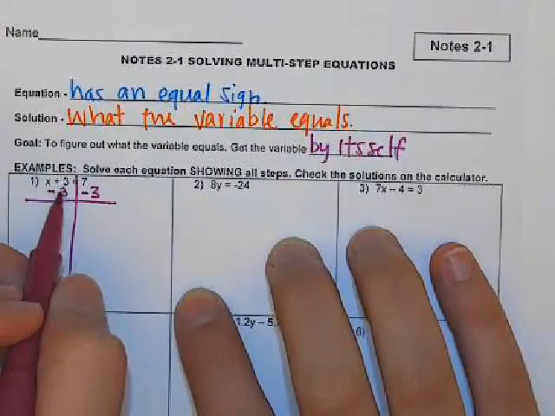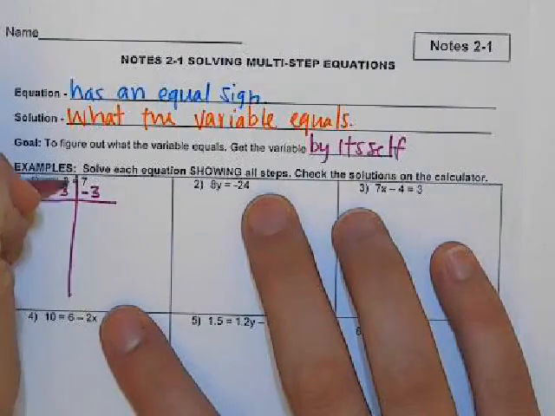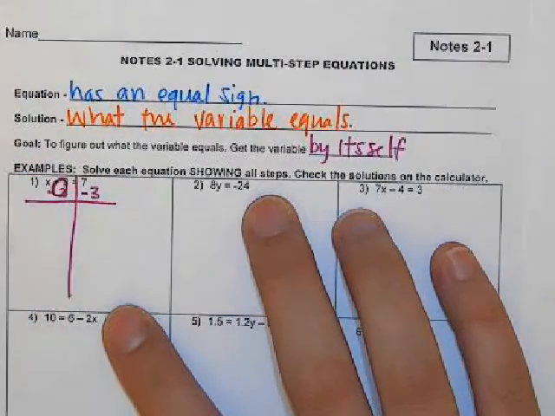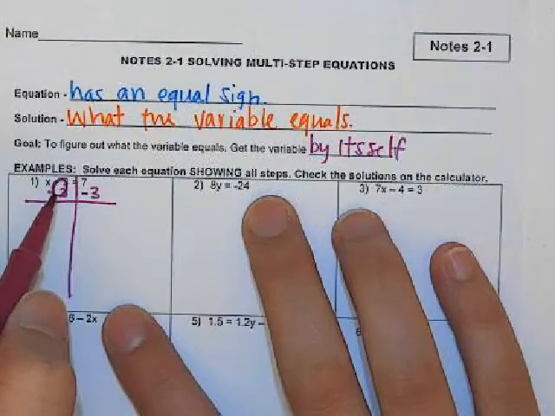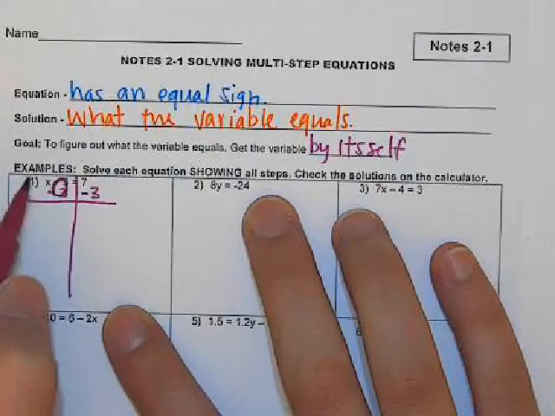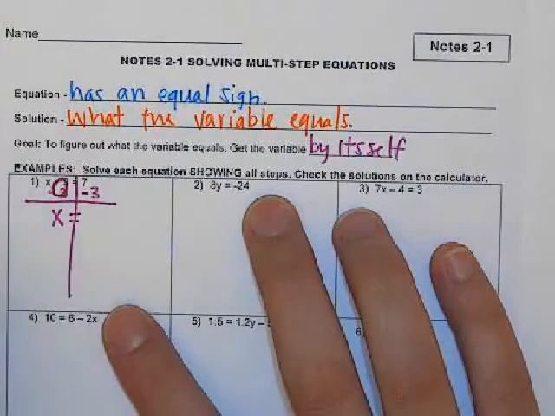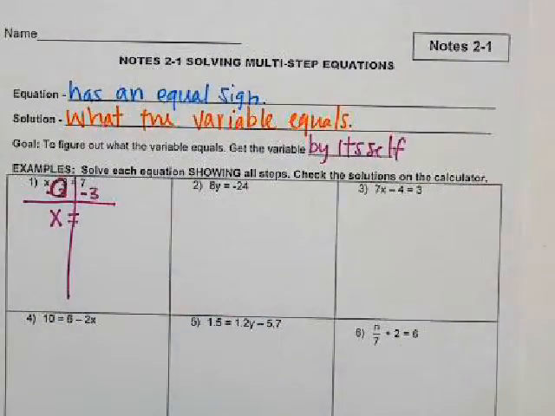What is 3 minus 3? 0. Watch how I write this. I'm going to turn them into a 0. Okay, I turn them into a 0. Do I have to write the 0 down here? No. So what am I left with on the left? X equals. Why don't you cross it out? Because I want you to understand they don't just cancel out, they actually equal 0. I want you to understand that they equal 0. It's important. If you want to cross it out, okay, but I put a 0 there.